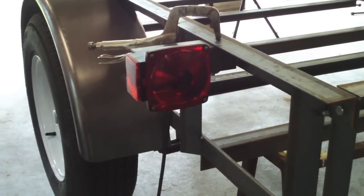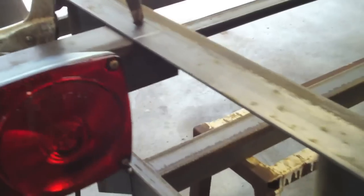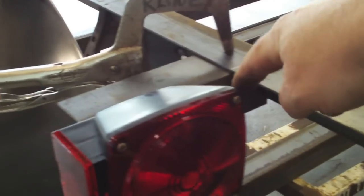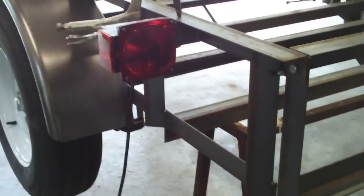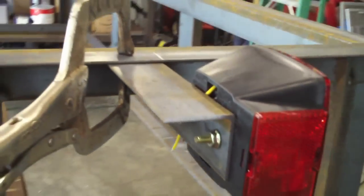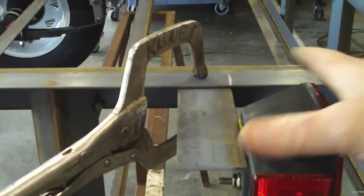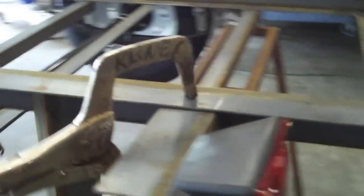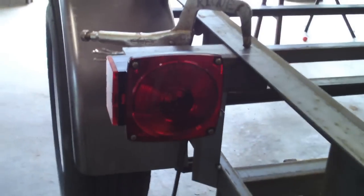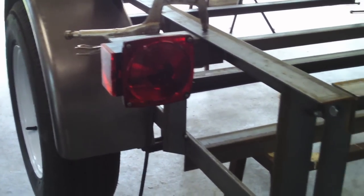Here's the tail light bracket — there's nothing to it at all. It's just a piece of two-by-two-by-eighth angle iron, eight inches long. From this point to this point I picked 12 inches — it just seemed like a good spot. I drilled two holes. There are 50 different kinds of tail lights you can use; I just happen to have these in my drawer for about 10 years so I'm going to use them. Some people will completely enclose it to protect the lights, which is a good idea, but these are too cheap and easy to replace so I'm just going with this.